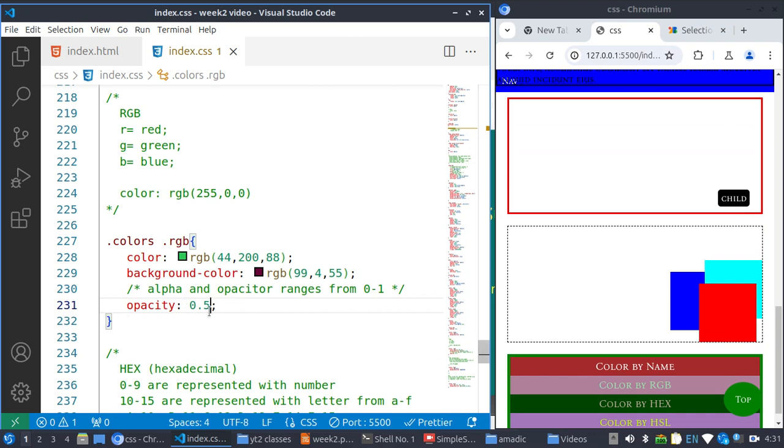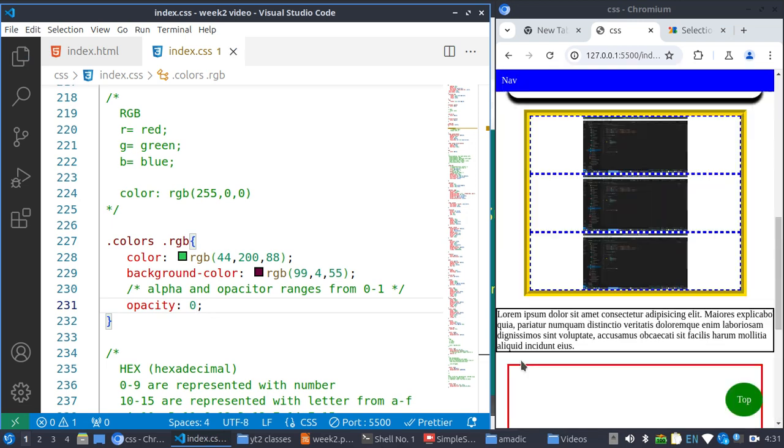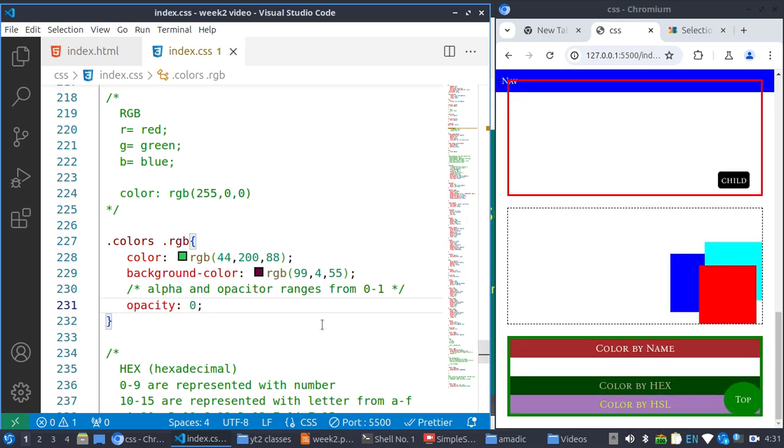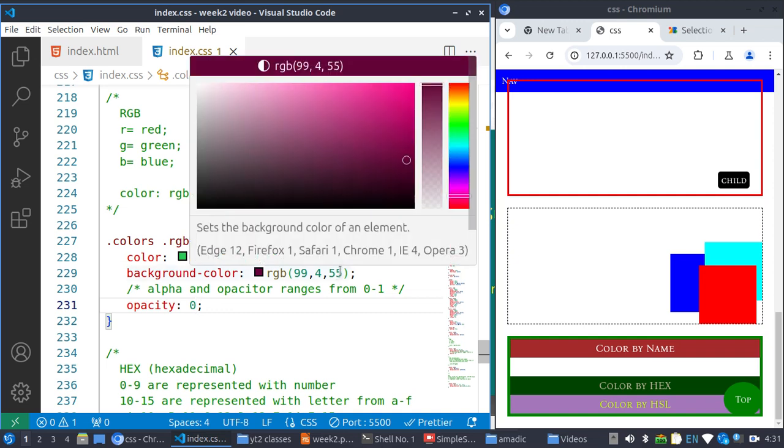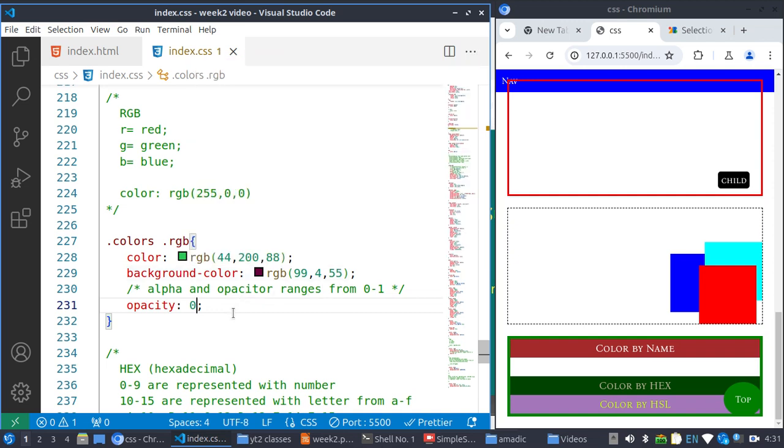But you notice one thing. The opacity is reducing both the background color and the color at once, and that is why if I put 0 here, I don't see anything. So what if I want to reduce the background color, but I just want the color to remain the way it is? You see that opacity applies to everything, both the child and the parent container.